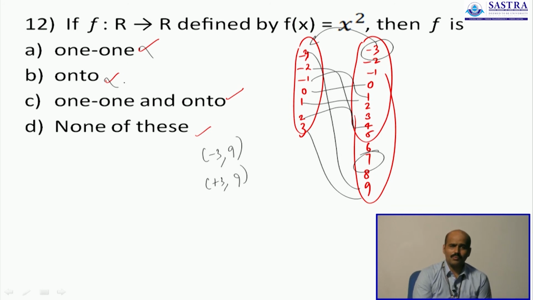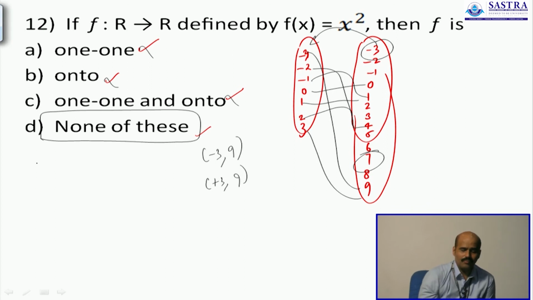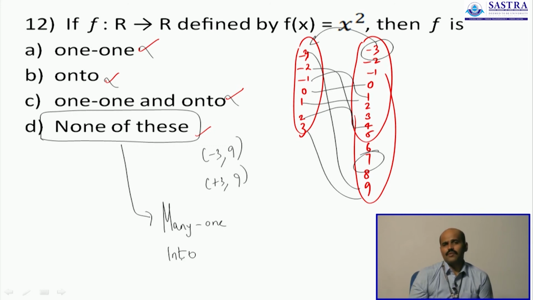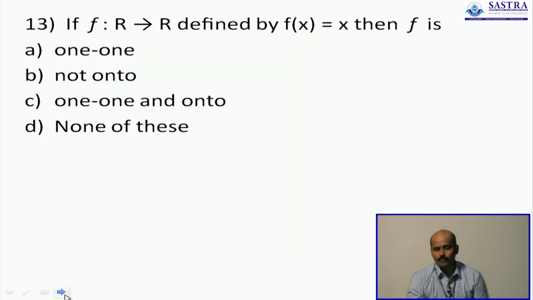And it is not one-to-one, it is not onto, it can't be both, therefore it is in fact none of the above. So the one description that you can give for this function is you can call it a many-to-one function, which is also into. Any function that is into has at least one number that is not mapped to an element in the domain. Here you see that minus 3 is not mapped to any number, minus 2 is not mapped to any number, no negative is mapped to any number here, therefore it is many-to-one as well as into. That doesn't fit any of these conditions given here, so that's okay.